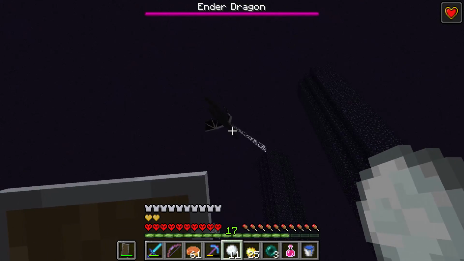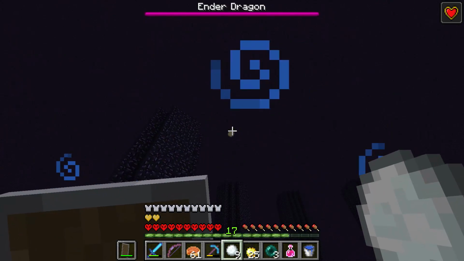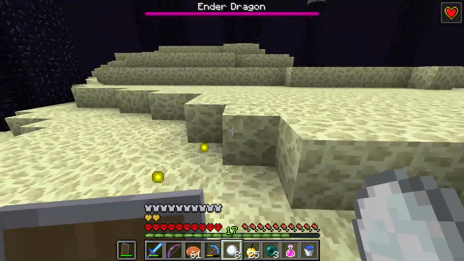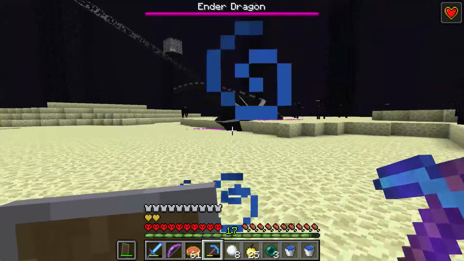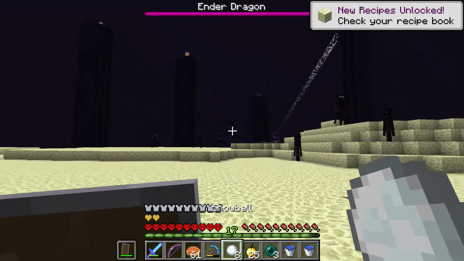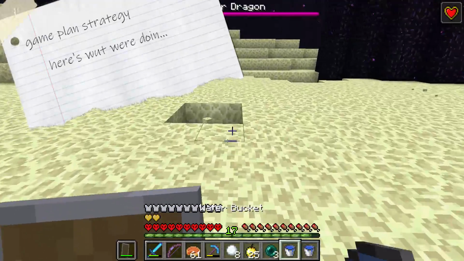What? Why did the dragon just spawn in? Dude, I am so confused right now. Oh my gosh. Snowballs don't turn into snowballs. Oh no. I'm ruined. Okay. New game plan strategy. Here's what we're doing. First of all, he's not gonna come for me, is he? He is! Okay, here's what we're doing.